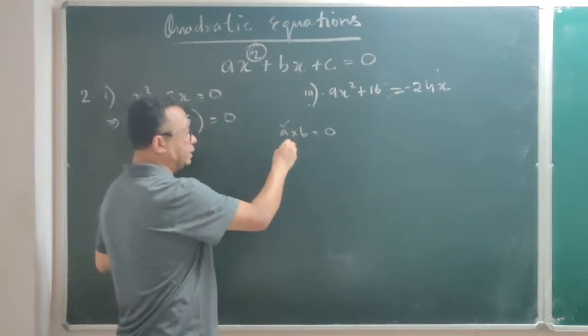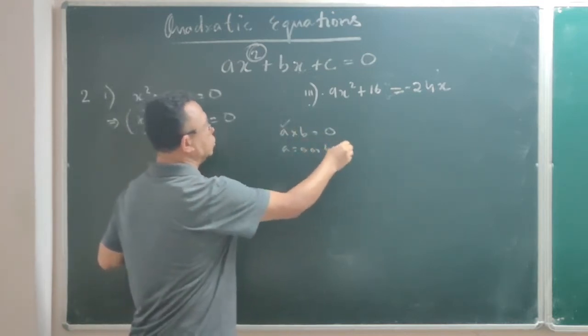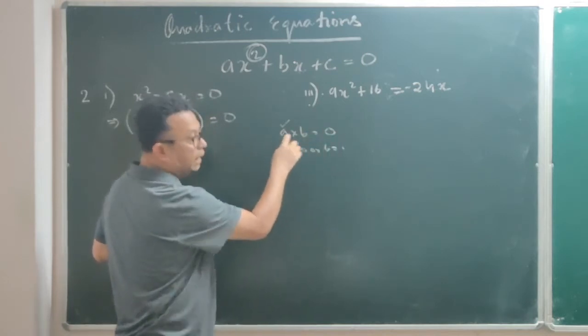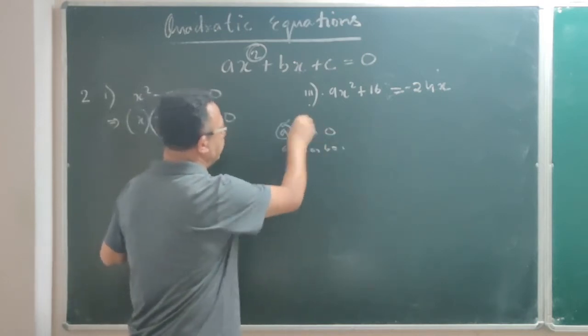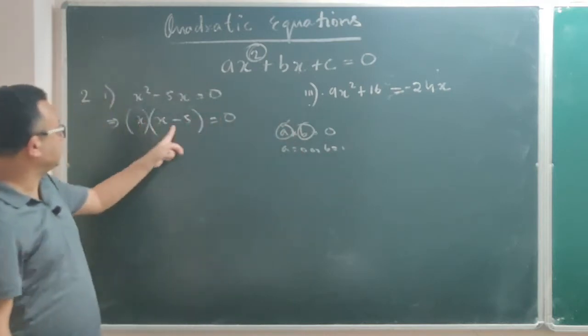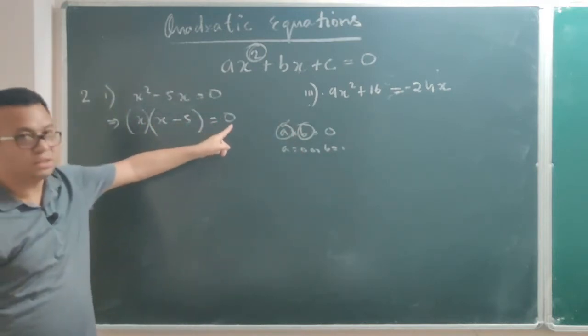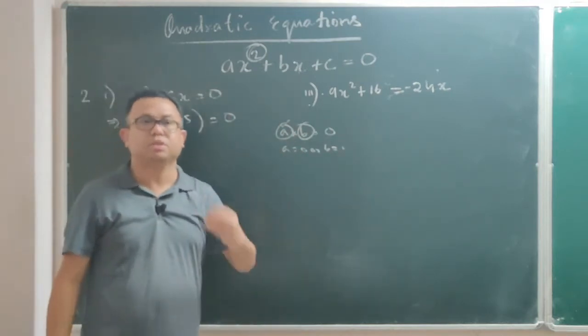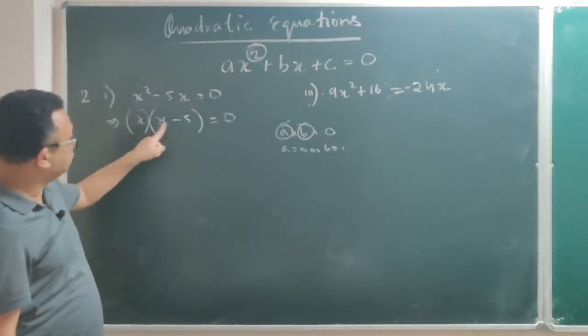Because either a is 0 or b is equal to 0. So that means 0 into b is 0, or a into 0 is also 0. So that is why we usually write in a quadratic equation, if 2 things are multiplying, as you can see these 2 things are multiplying, the answer is still 0. Now if the answer is 0, you have to understand that either the first one is 0 or the second one is 0.